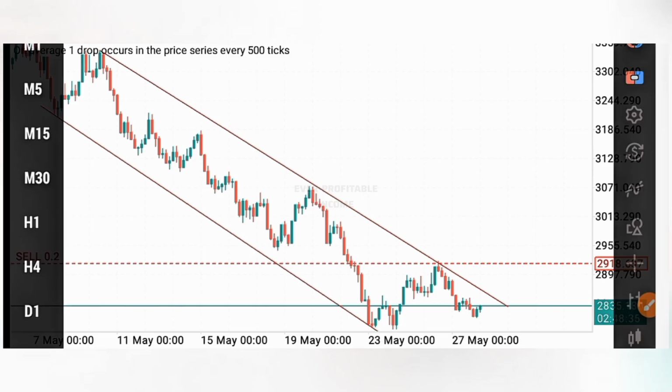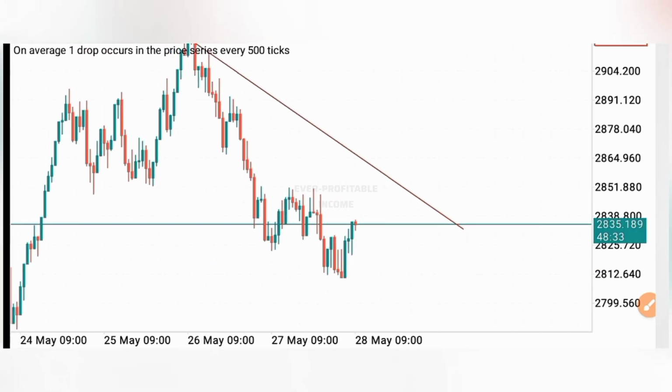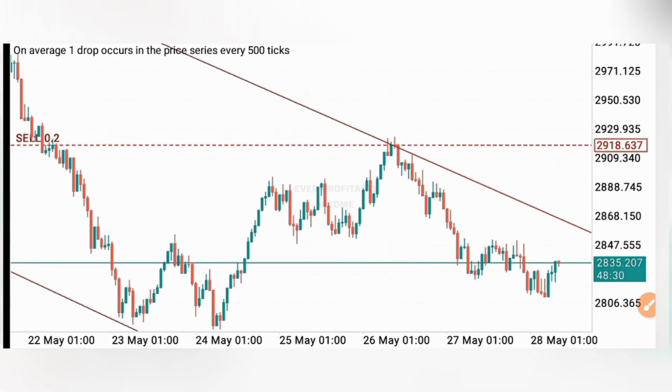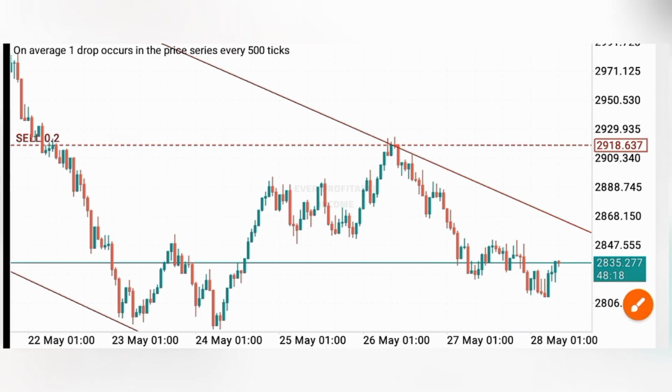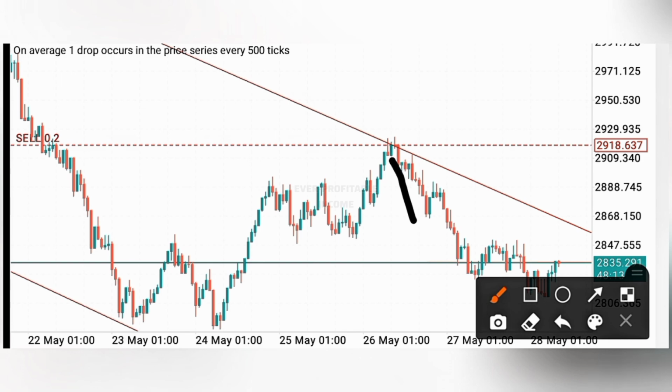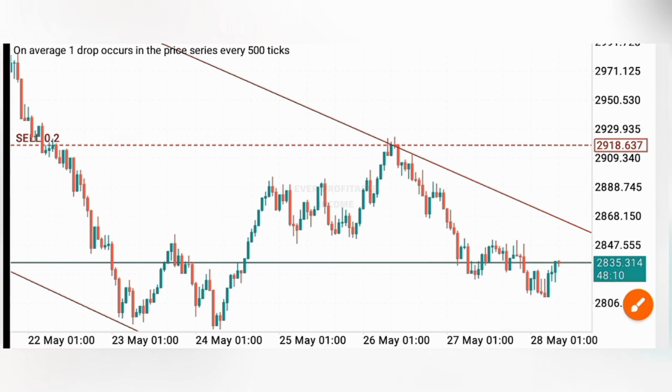At this stage, I want to move down to the 1 hour time frame. Looking at the zone, this is the zone we are focusing on. When price got to that place, it formed a reversal candlestick pattern. Can you see that? Right here we have the shooting star, and this tells me that price is definitely going to retrace at that point, and I was confident to leave my trade at that zone.